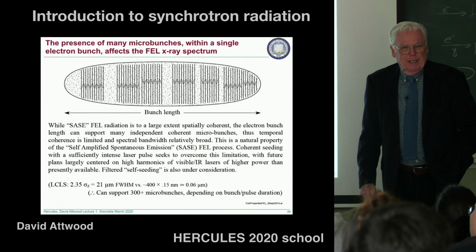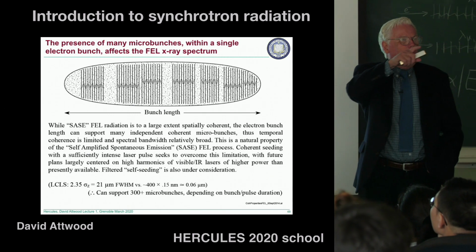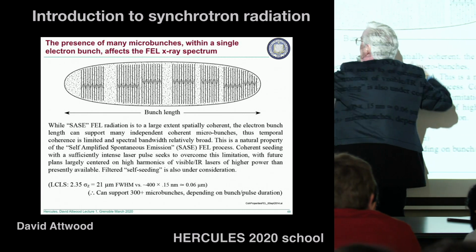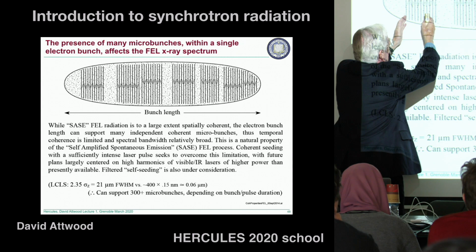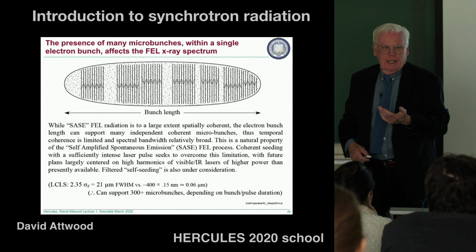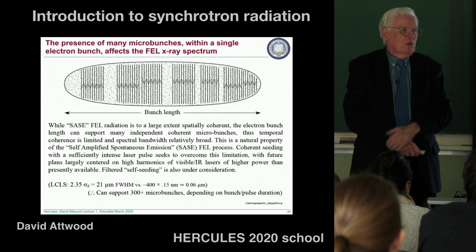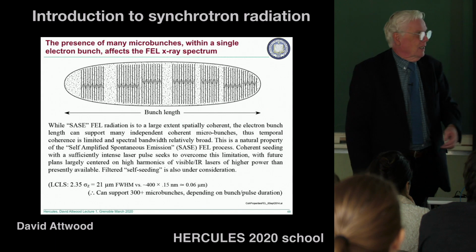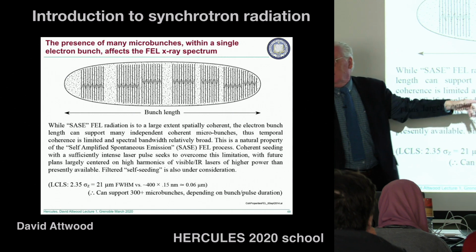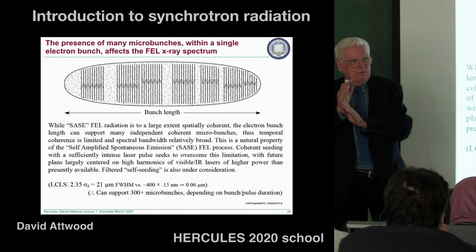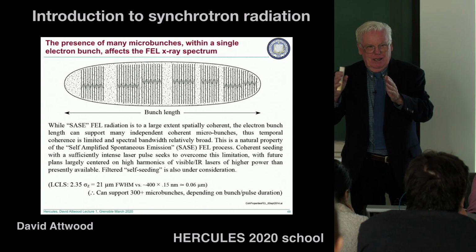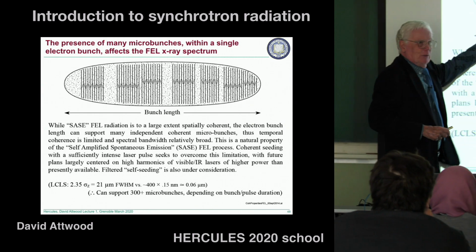Well, just this is truth in advertising. I've been telling you about one bunch going through the FEL. It turns out that the length of the bunch in the free electron laser is long enough that you can actually have several micro bunches going at the same time. So for instance, at Stanford, but it's quite like this at the other free electron lasers, they'll actually have a few hundred of these little micro bunches going at the same time. They're all at more or less the same wavelength or photon energy, not quite. They're within some acceptable band, but they're out of phase with each other for sure.